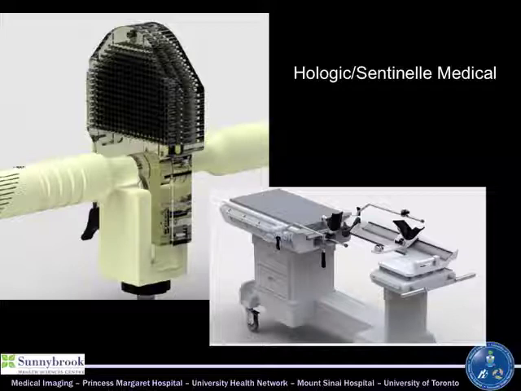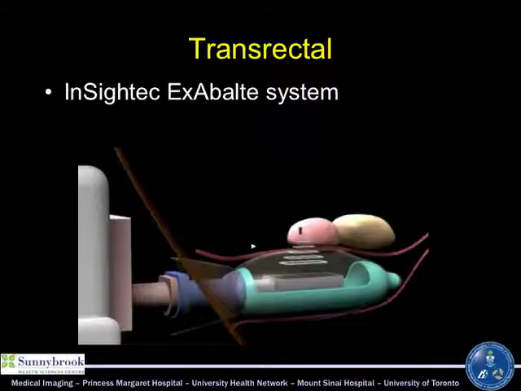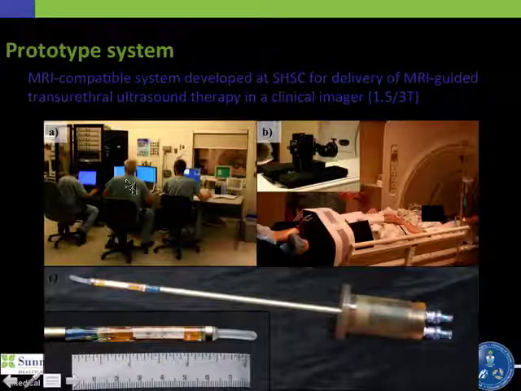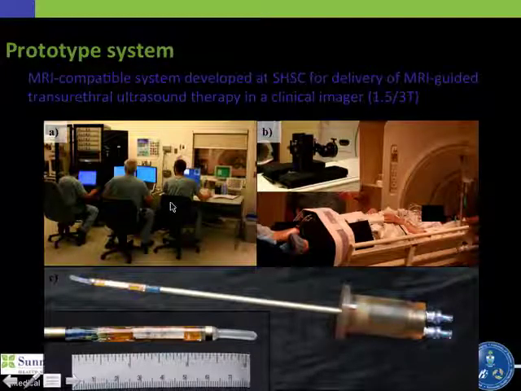This is the Hologic Sentinel Table that's MR designed to deal with this issue of bringing the patient out without moving them, so you can insert the fibers and put them back in. This is the EXA Blade System from Insightec. We have one of these prototypes. Dr. Guy with John Trachtenberg has done a couple of patients now. And this is a very interesting system from Sunnybrook where we're doing our first patients.